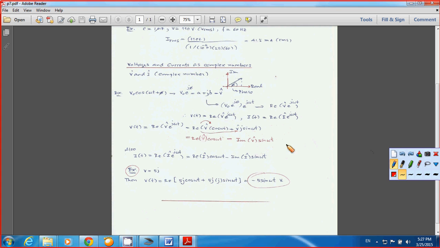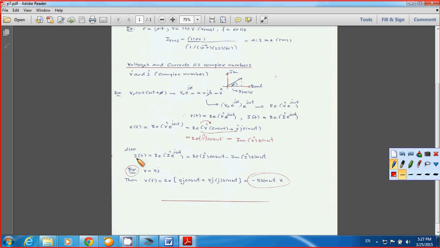But for this one here, why do I have this term to be V multiplied by cosine omega t, the real part of V? So you're talking about something different. Why do I pick up this one? Because to get the real part, you need to pick up the real part of V cap multiplied by cosine omega t. You're going to end up with the real part. And for this one, you have j already, so you need to pick up the imaginary part of V, because the imaginary part of V cap is going to give you the j term, and then j multiplied by j gives you the real part, because you want your v(t) to become the real part, you don't want the imaginary part.